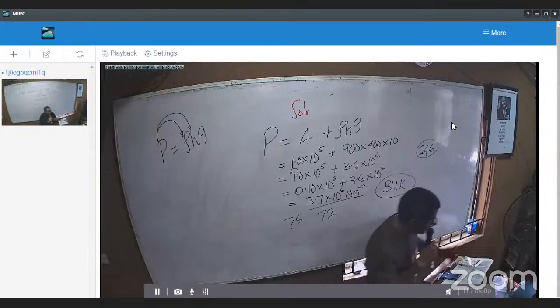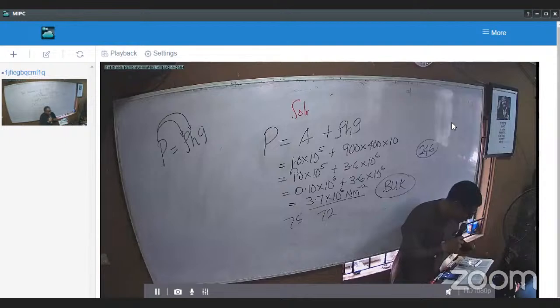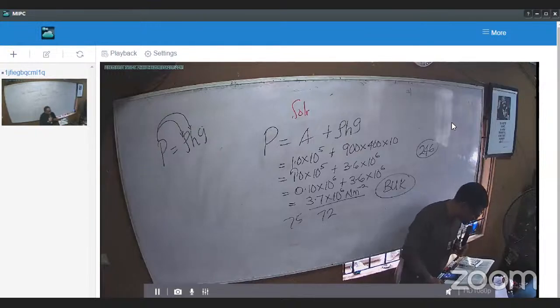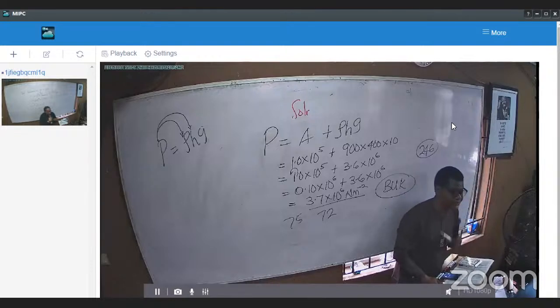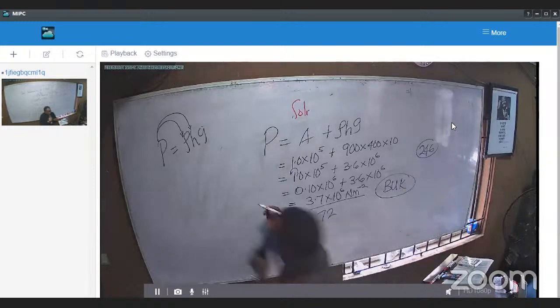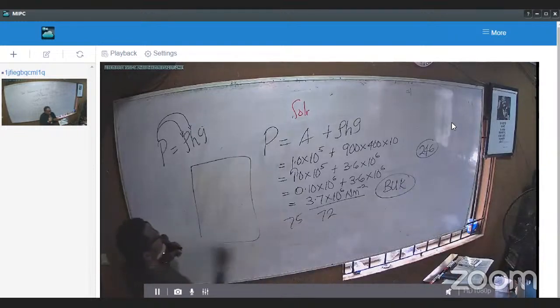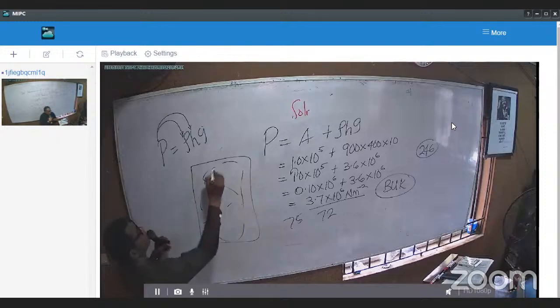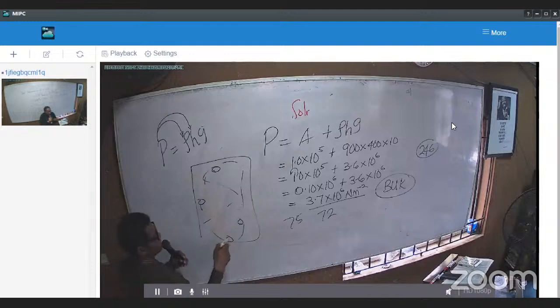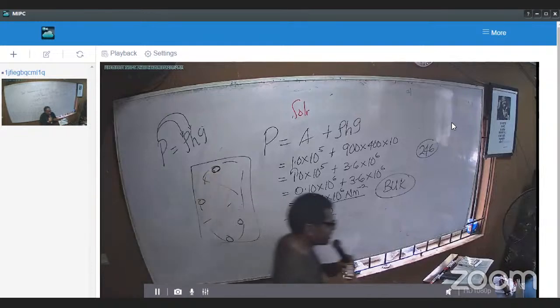So with that, what's the answer? I can't hear you. Pressure is the same in all directions. Are you sure? A, pressure is the same at all points in the liquid. Are you sure? That means if you have liquid like this now, then pressure here equals the pressure here, equals the pressure here. Pressure for depth, for below, is the same as pressure here. Is that what you are saying? Then read it now. Why are you now saying A?